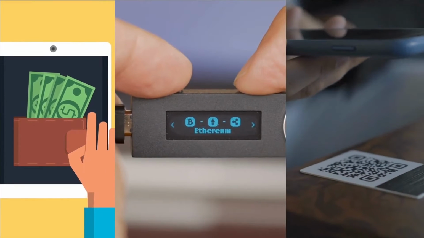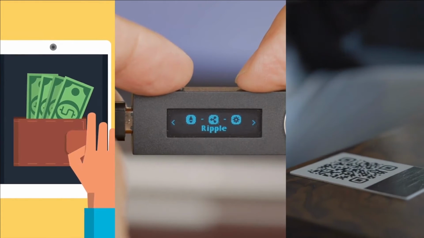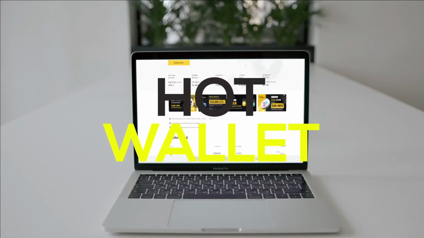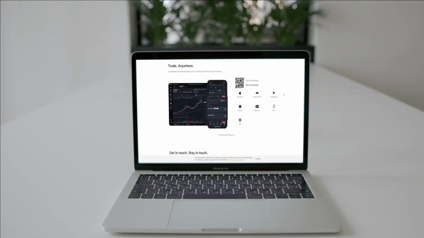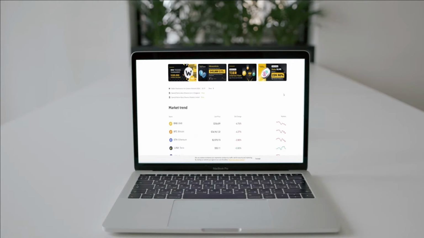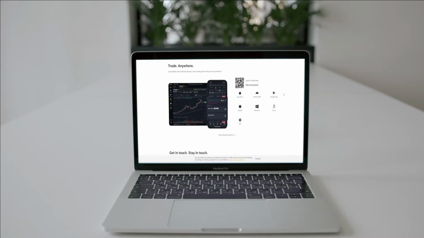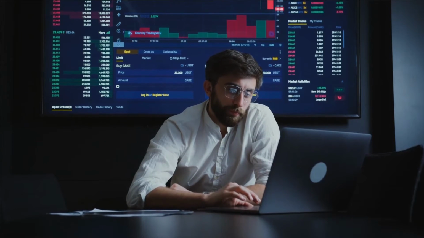Once again, cryptocurrency wallets can be defined as hot or cold, depending on their operating functions. A hot wallet is any wallet that is somehow connected to the internet. As an example, when John creates an account on Binance and sends his funds to his wallet, he is depositing into Binance's hot wallet. Hot wallets are simple to set up and give quick access to the funds, so it's favorable among frequent users and traders.